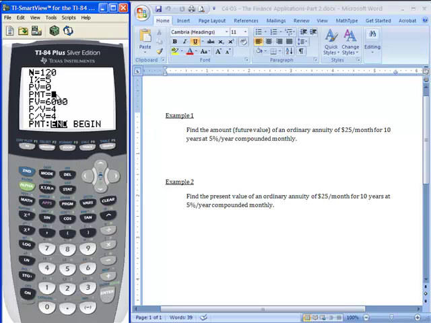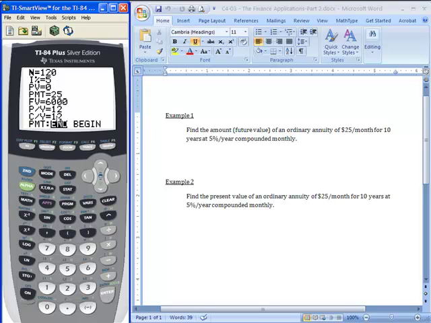Now we're finally going to take a look at this payment. In this case, our payment is going to be $25 at the end of every month for the next 10 years. Future value, we don't know, so we can just leave that as it is. We're going to solve for that. And again, here we have payments per year and compounding periods per year. They're both going to be the same at 12. If you simply change the payments per year, the first one, the calculator will assume that they're going to be the same and change compounding periods per year to 12.